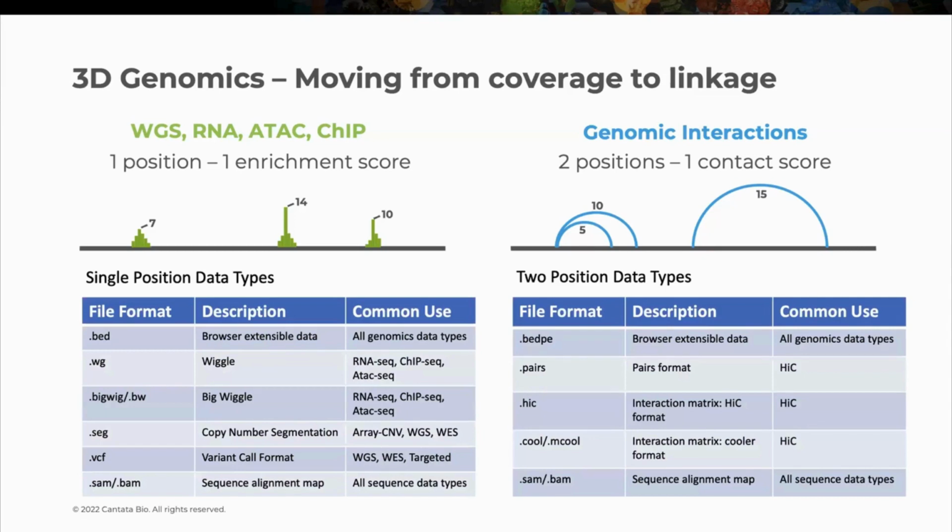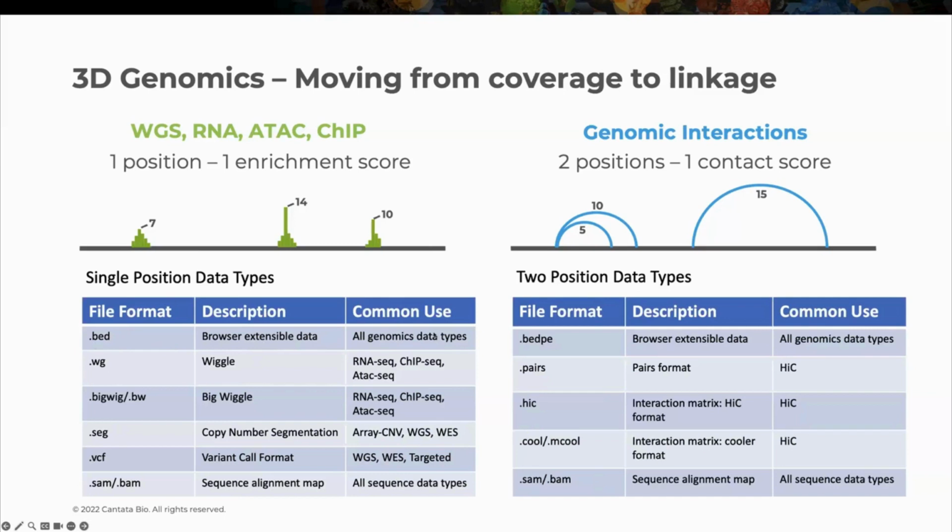From a data perspective, I'm going to jump more now into the bioinformatics side of this. We really have to introduce new data types. You're probably well familiar with the single-dimension data types. Don't worry about the exact content of these tables. We will be posting this presentation, so try not to get bogged down in all the tables, but I want to illustrate the point that traditional genomics is done in one dimension. We have various file formats for that. The bed file is probably the most basic of them, applicable to many different data types.